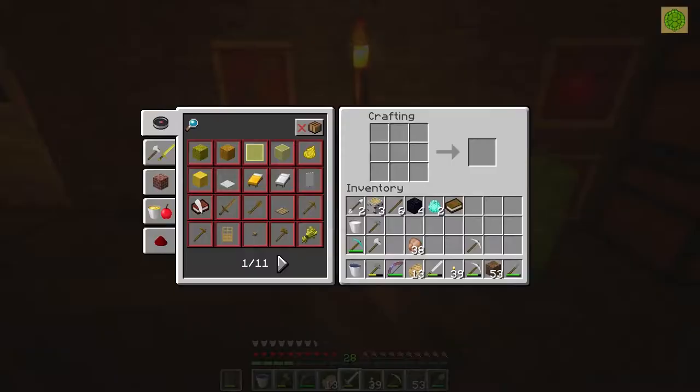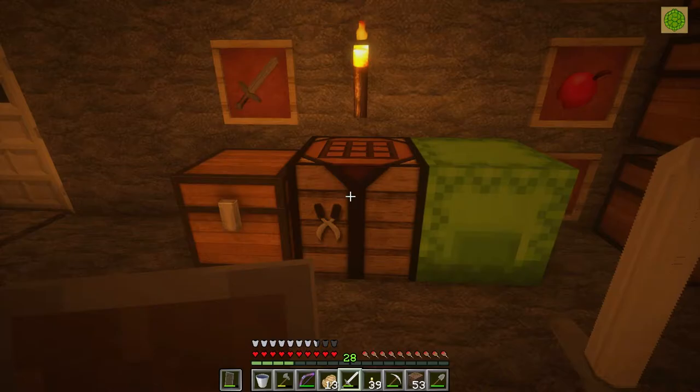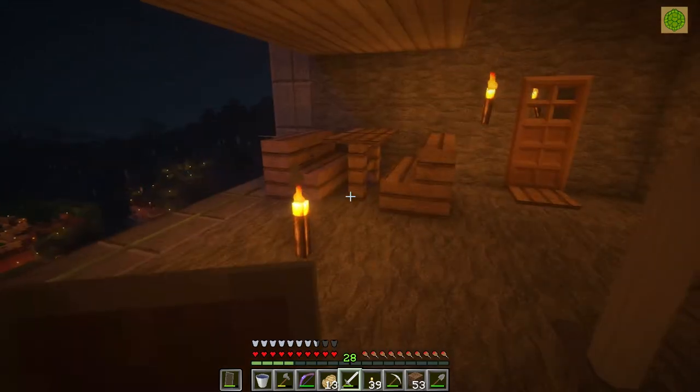All right, so here we are. We're going to make our enchanting table. Let's see if I remember how to do this on my own. I think you go like that, and there we go. Do I get an achievement? Not until I lay it down.